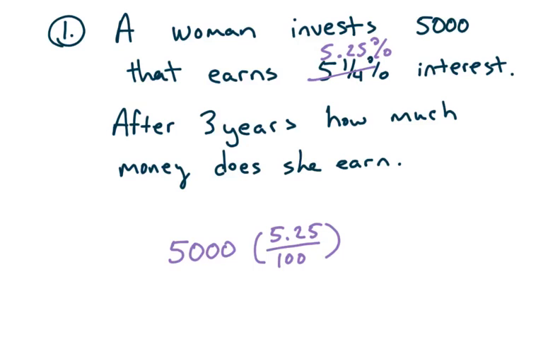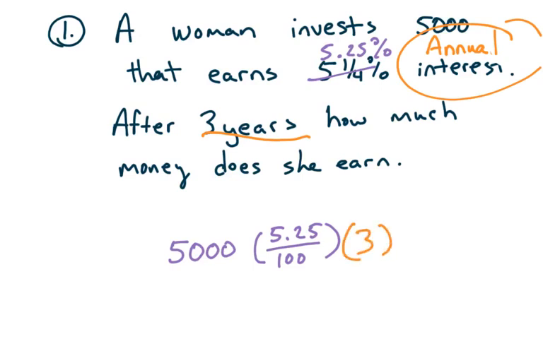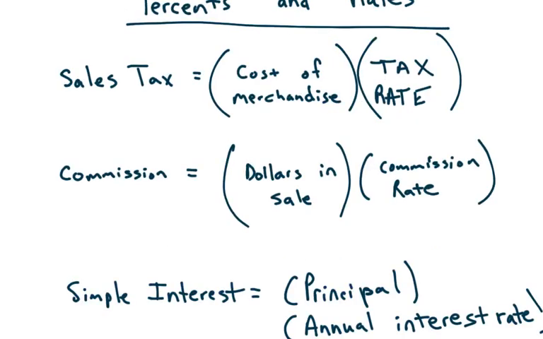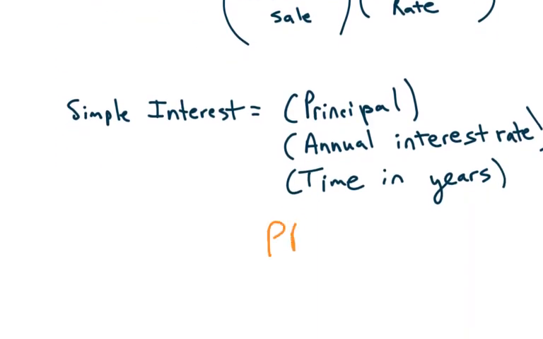Now, one thing we want to make sure we're clear with on the book, whenever it says interest in the book and it's not stated otherwise, it means annual interest. So if you just see the word interest, you can assume that it's annual. And so, if I'm doing this for 3 years, then what does that mean? Well, that means that this gets amplified by 3. And this really is the last formula: simple interest is principal times rate times the time. It gives me the simple interest.